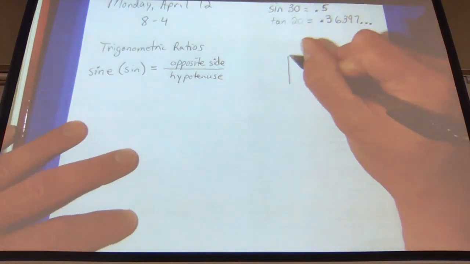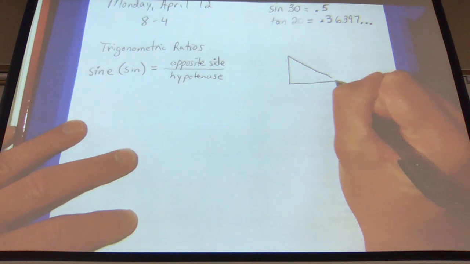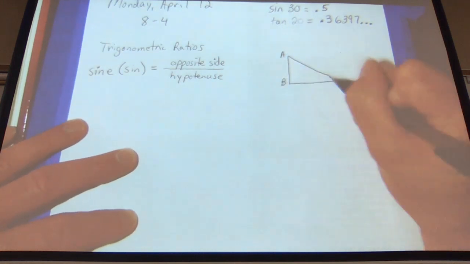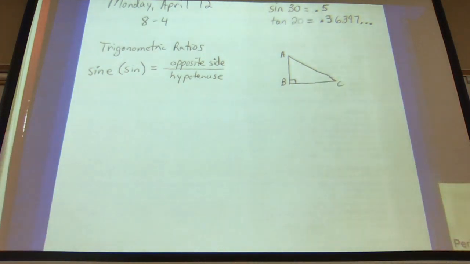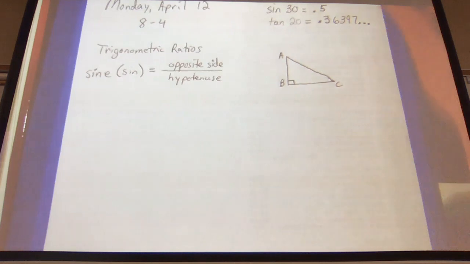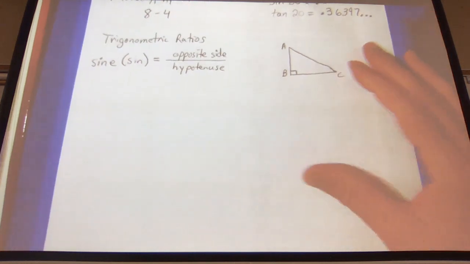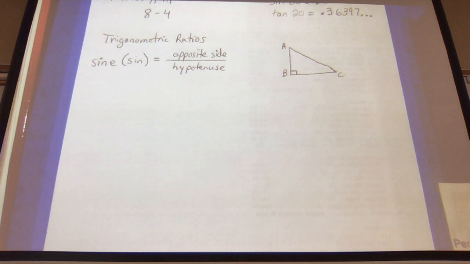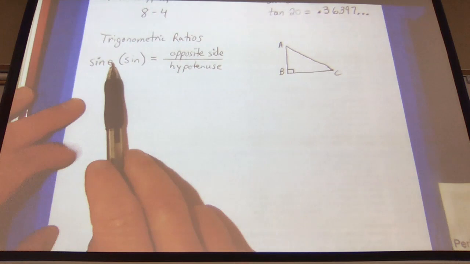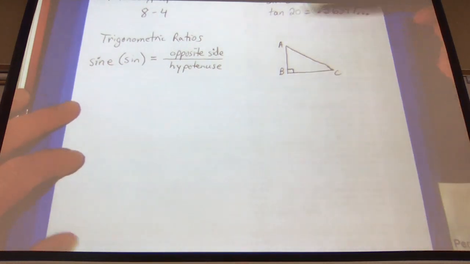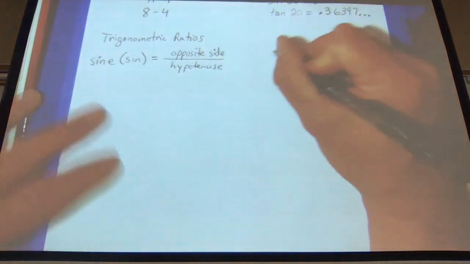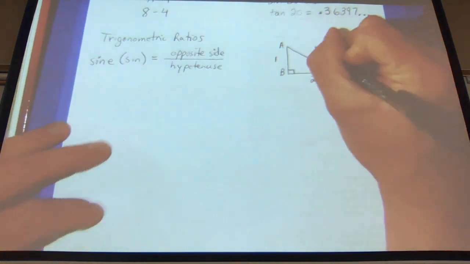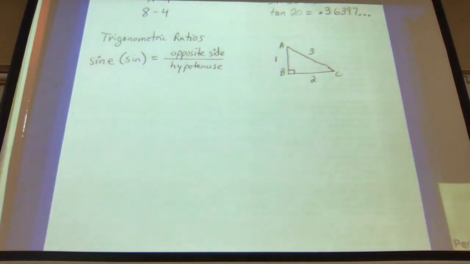Now, to give you a little visual of what that means, let's say we have triangle ABC. And the trig functions we're going to use this year are always going to be on a right triangle. Next year, you'll expand that to non-right triangles. But for this year, it's just going to be right triangles. And then when we do sine, cosine, or tangent, we're going to do it for the non-right angles. So in this triangle here, that would be angles A or C. And let's keep it simple. We'll call these sides 1, 2, and 3.